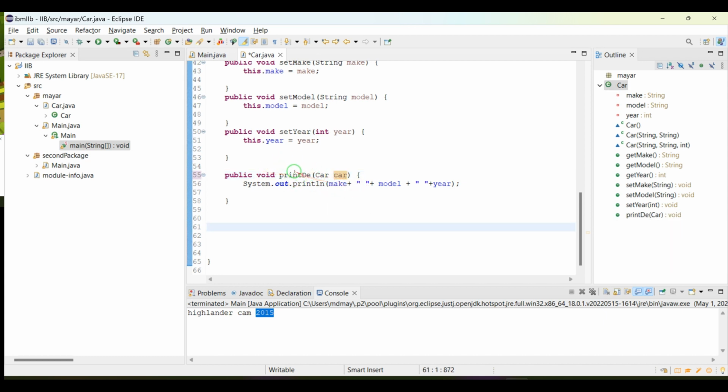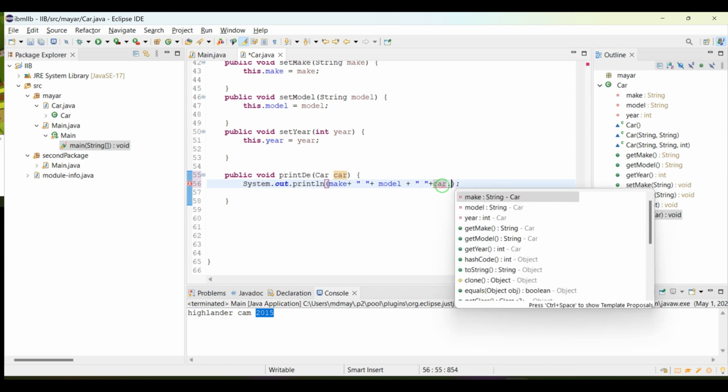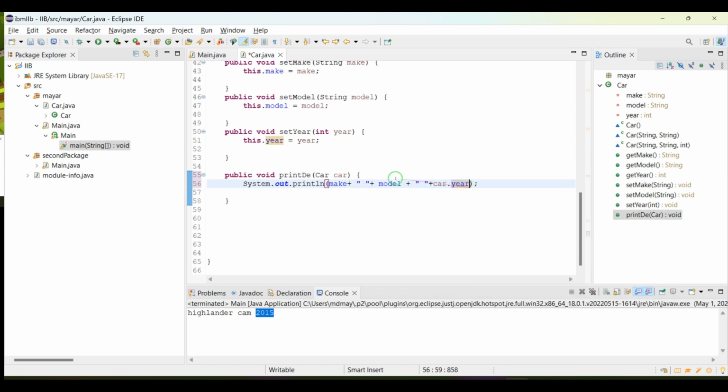So right now we have a car. Here it would be dot model, we reference it, and next time let's clean everything. Let's clean this one too. This is only asking for the object of car.